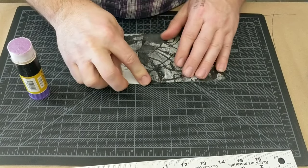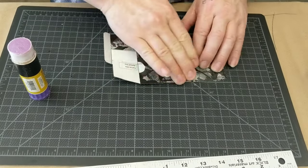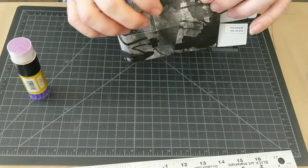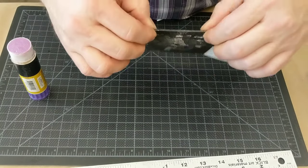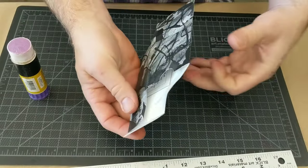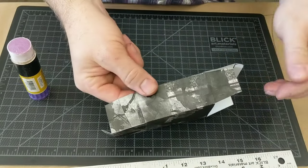Give it a few minutes to dry. I didn't, because I was in a hurry. But give it a few minutes to dry before you start, you know, trying to fold it and alter it and all that kind of stuff. Before you try to do the rest of the box, let it dry. Okay, so now I'm going to fold these two flaps in.